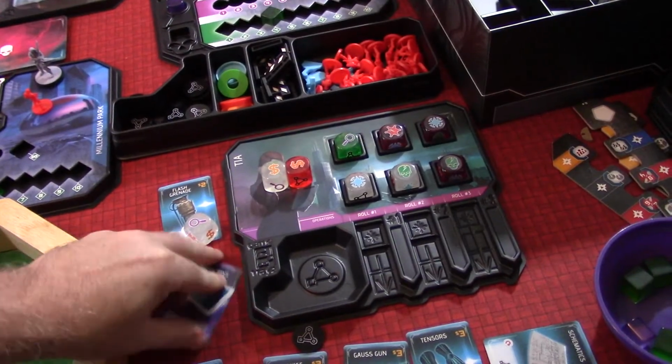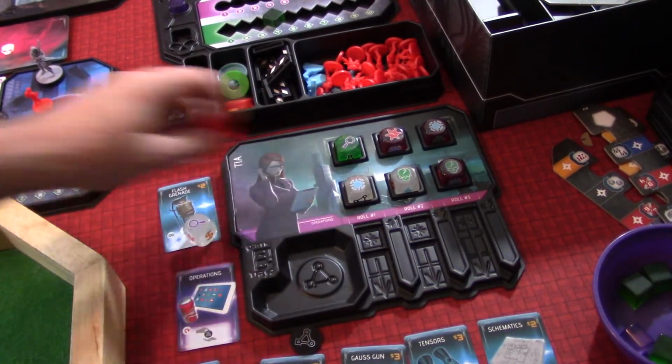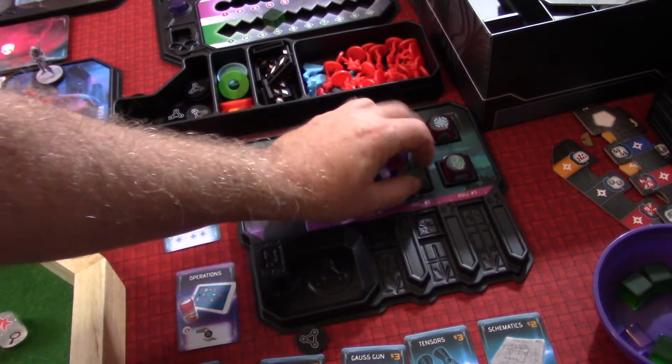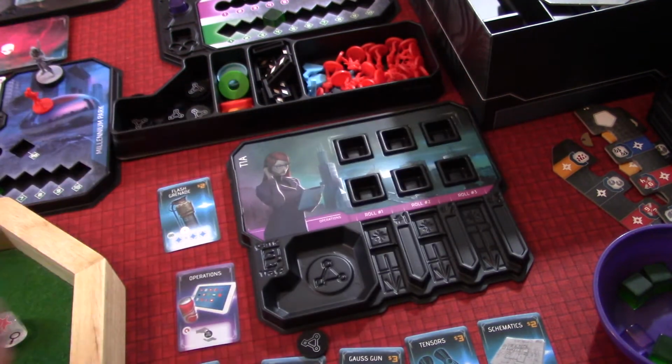Now, here's Tia. Let's turn this card right side up, and you can see once again it says Operations there. That's how I knew that was her card. Just to refresh, because I know it's been many episodes since we did the setup, we're going to grab all of her dice. She's again got quite a few dice. She has all of her dice right now, which is fantastic.